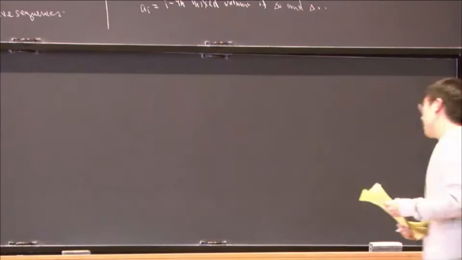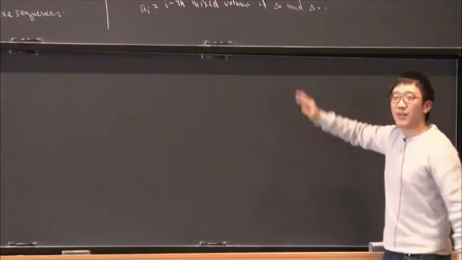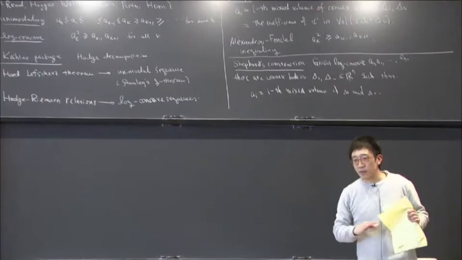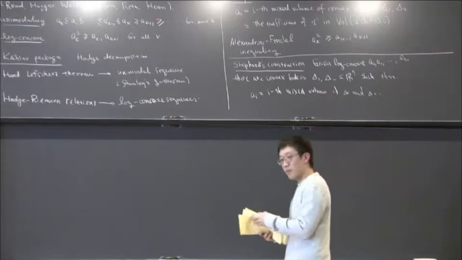From an algebraic geometer's point of view, what's interesting about this construction is that even if you're given a positive log-concave sequence of integers, you cannot construct convex bodies delta 1, delta 2 as integral polytopes. You can construct it as a rational polytope. And there are examples showing that you cannot do better. So the a_i should be positive.